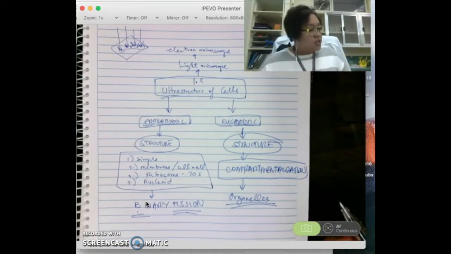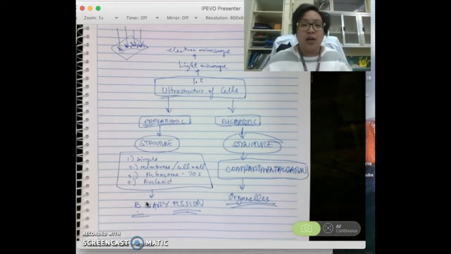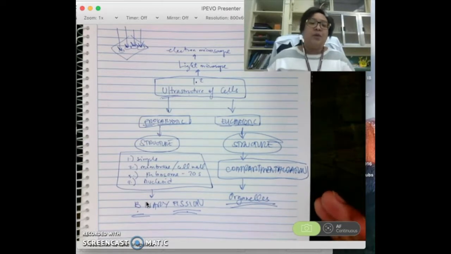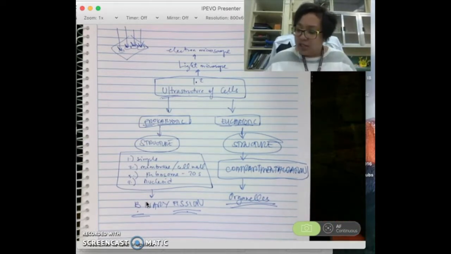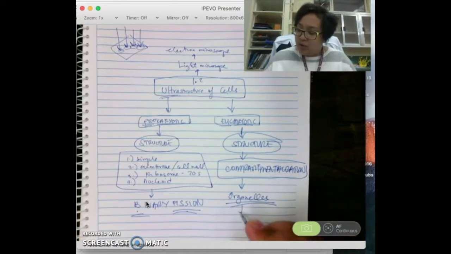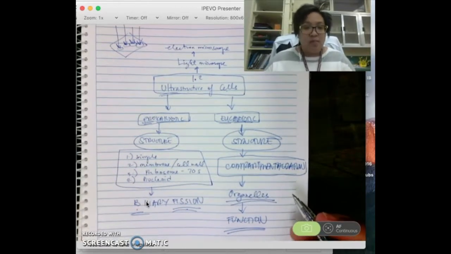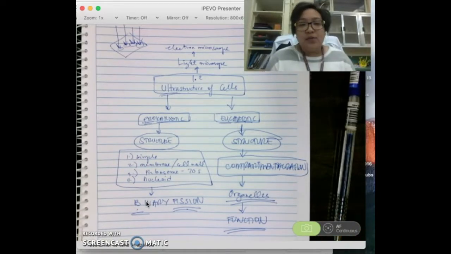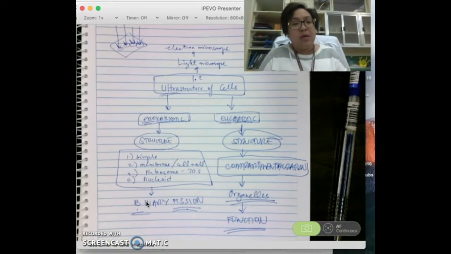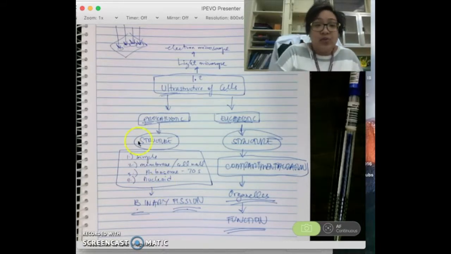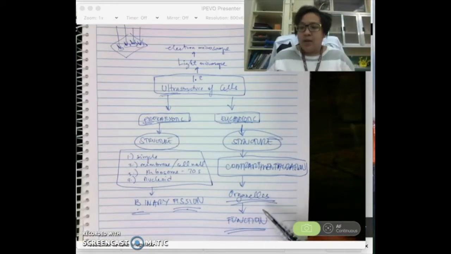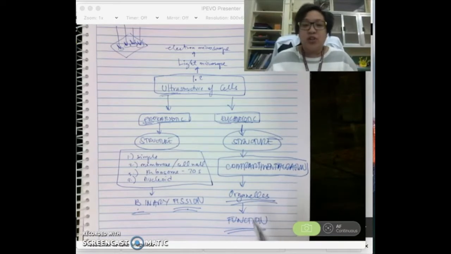So organelles ranging from your nucleus to your RER to your smooth ER, to your Golgi, to your cytoskeleton, etc. What you need to review here are the function of each of those organelles and also how it looks like under the electron microscope. I might give you sample electron photographs of these organelles, or I'm going to ask you to identify these organelles. So you have to remember that the organelles present in your cell are dependent on the function of that cell.